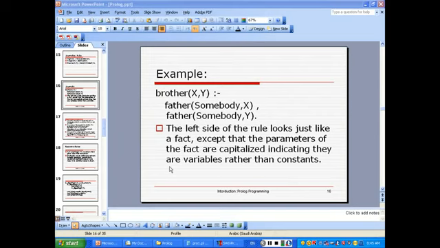Now we are familiar with how to define a set of rules, and we are expert in defining any rule and a set of facts. If you remember what I mentioned in the first session of PROLOG, I simply said that PROLOG is a programming language which consists of a set of facts and a set of rules. But these rules are written in a special way. What is it? It is a recursive format.